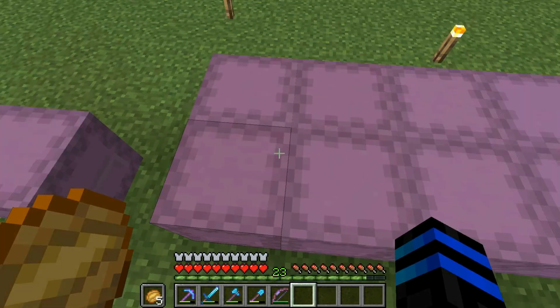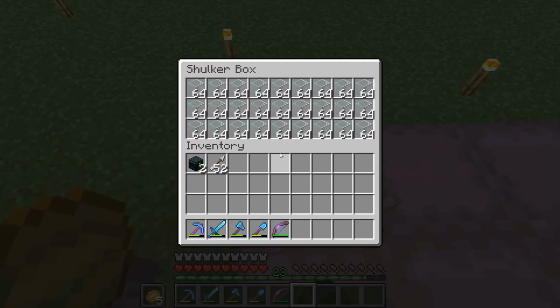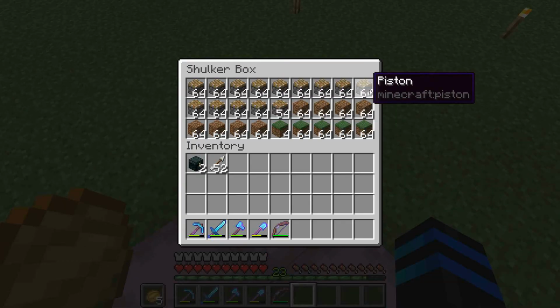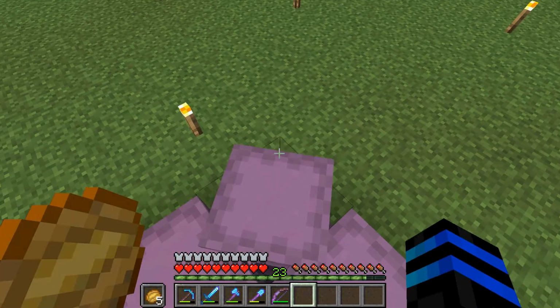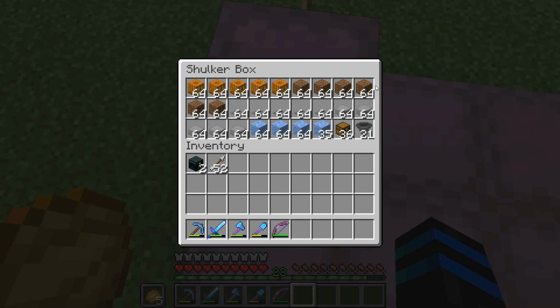But not only ice, we also have 3 shulker... Oh, that's a lag spike. Jeez. Yeah, we also have 3 shulker boxes of glass. Then we have over half a shulker box of pistons, plus about a shulker box of dirt, maybe 2/3 of it, plus some extra glass, some extra hoppers and stuff like that.